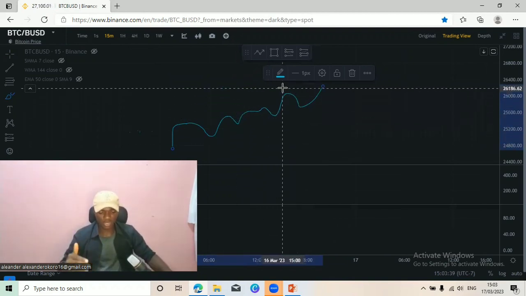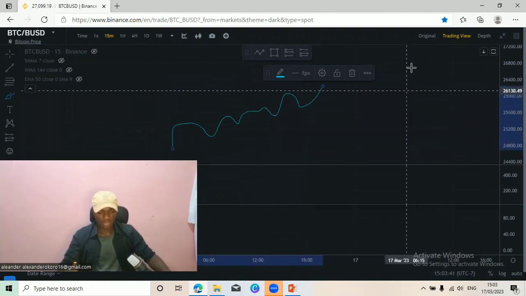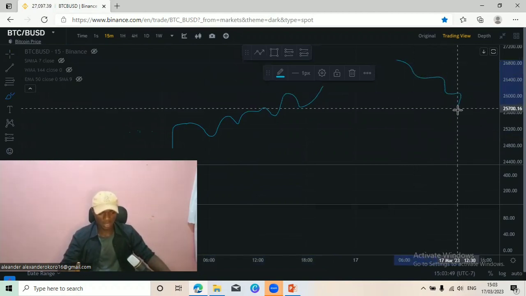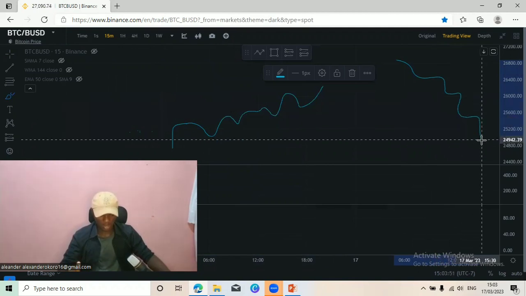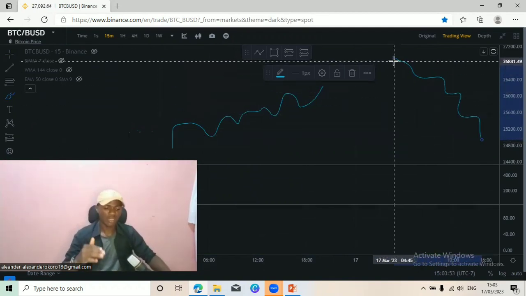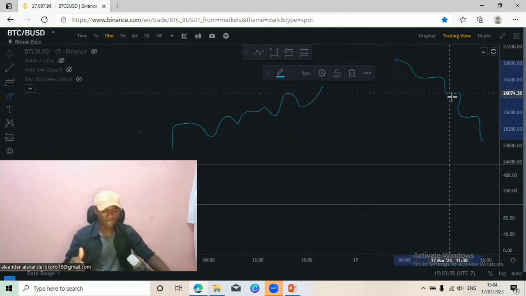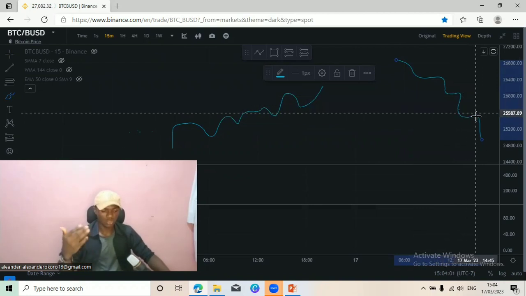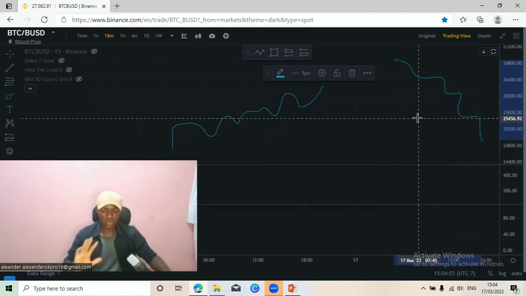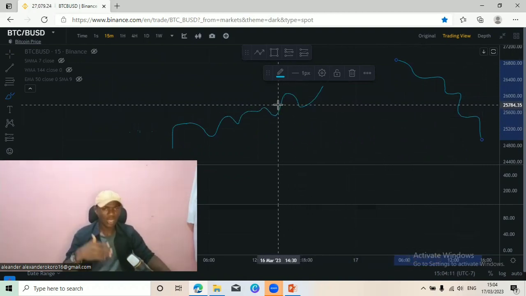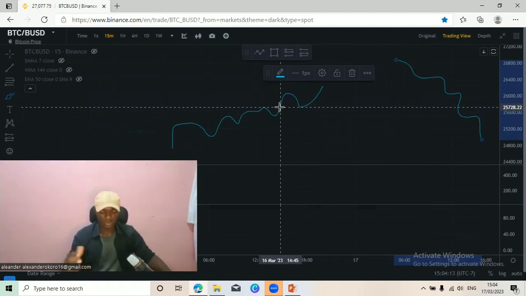So that is what we mean by the uptrend. Okay, for downtrend, let's look at something like this here, here, here, here, here, here. All right. At this point, the market is making lower lows, lower highs, lower lows, lower highs, lower lows, lower highs. All right. So that is just the simple term of downtrend and uptrend.